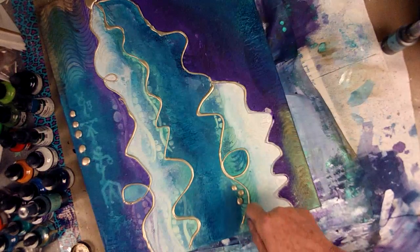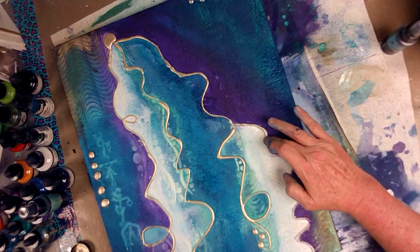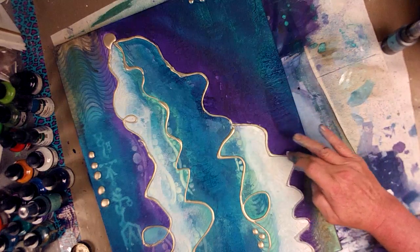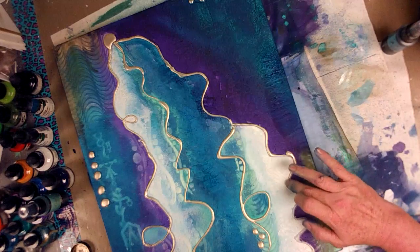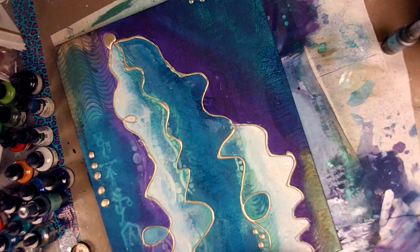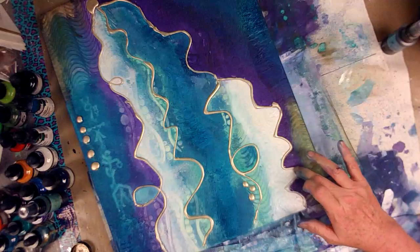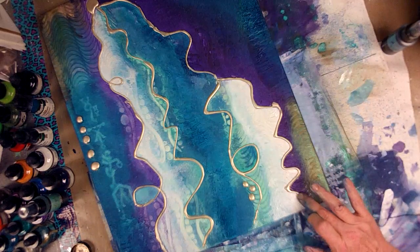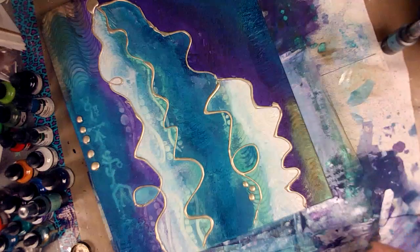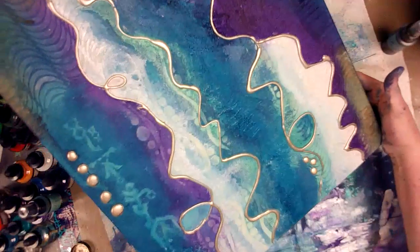And this looks kind of cool where I told you that I pinched it and just drug it off of there. It looks like it's got little prongs on the ends, like it's trailing off. You dig? Almost done. Well, almost done with this. I'm not done with the whole thing yet. Okay. All right. You can see how that's kind of got a metallic gold sheen on there, and it really kind of pops.